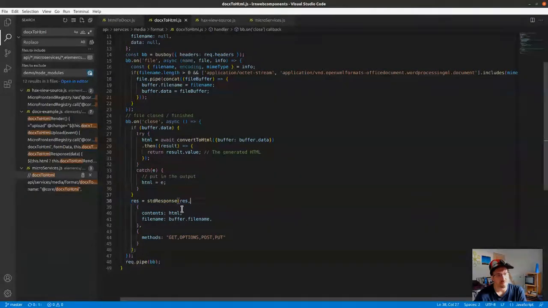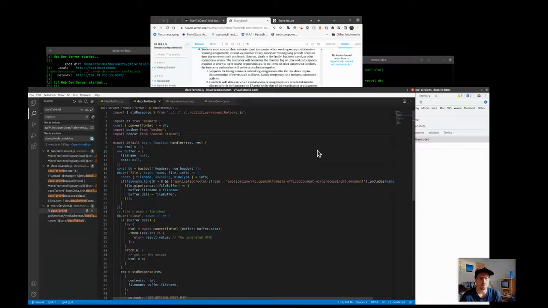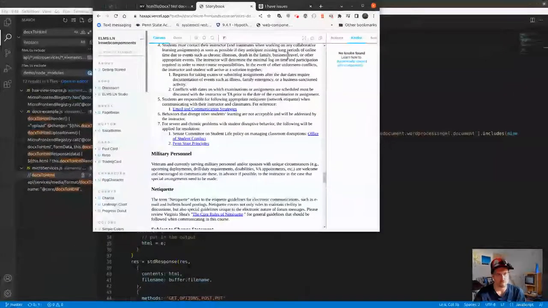Then we've got our standard response. Our contents get sent back as the HTML, and then just for funsies, we send back the file name, just so we know what it is. So that's quite a bit going on. It's a lot of Stack Overflowing to figure this out. I'm not the best with Node in this configuration, but so let's see, not in the demo, which you can play with for sure.